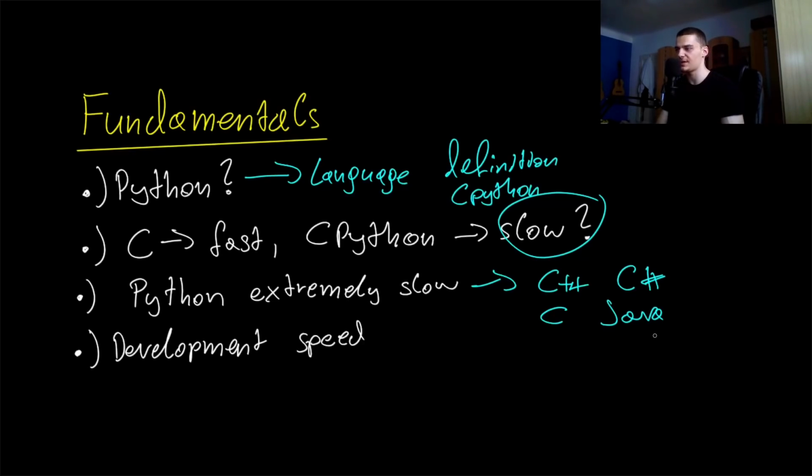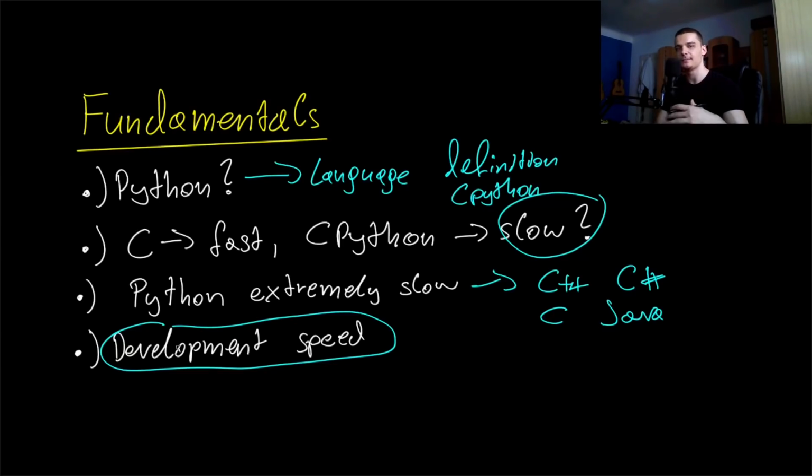I'm going to give you 3 reasons. But one thing that I want to mention right away is that Python is very slow when it comes to execution time, but it's very fast when it comes to development speed. Python is super simple, and in a lot of application fields nowadays, it is more important to have a language that increases development speed, and it's not so important to always get the highest performance. Of course, if you're in high frequency trading, or if you are programming airplanes or a Mars rover and so on, you want to have the most efficient code possible. Maybe you even want to write it in assembly.